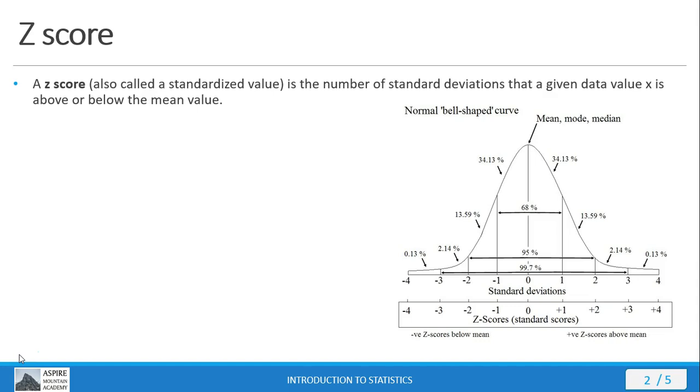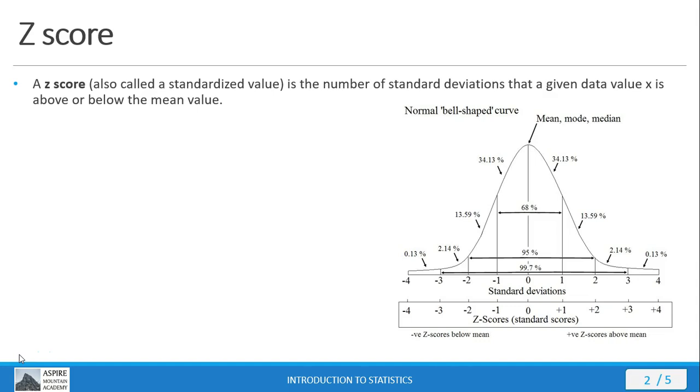In previous mini lectures, we've learned about measures of center and variation to describe data sets. We can also describe data sets with measures of relative standing, and the most important of these is the z-score. A z-score is a type of standardized value. It's the number of standard deviations that a given data value is above or below the mean value. By standardizing data values in this way, you can compare values from different data sets more easily. You can also easily identify what part of a distribution a data value comes from.